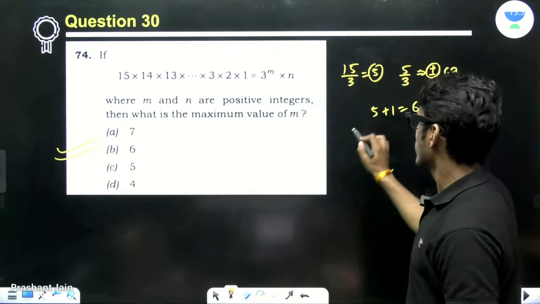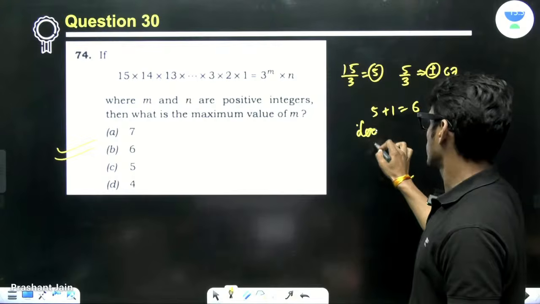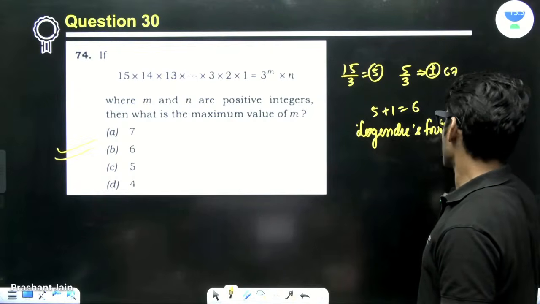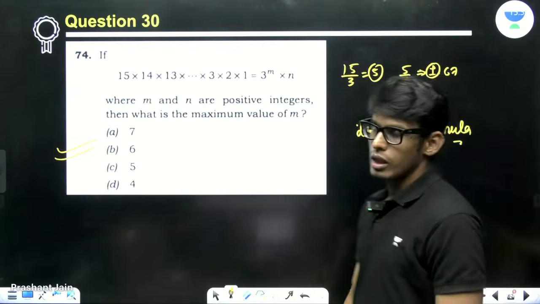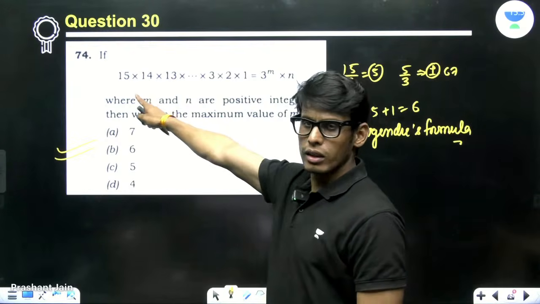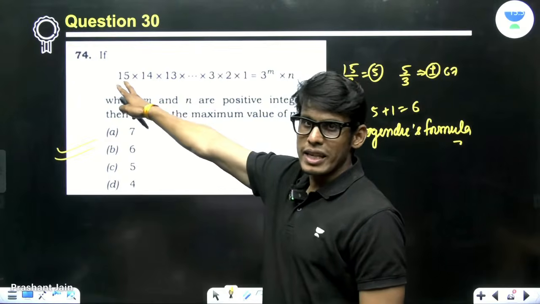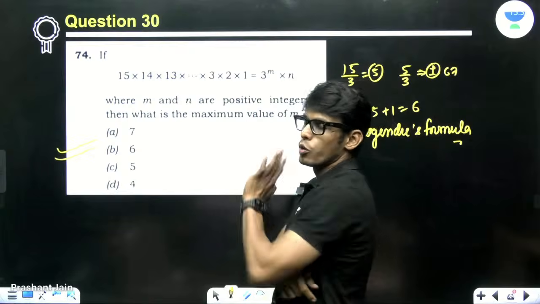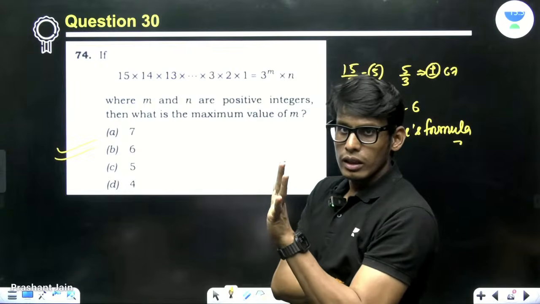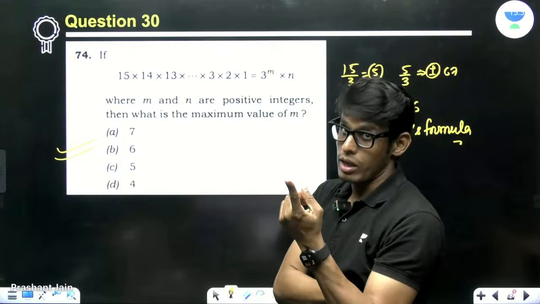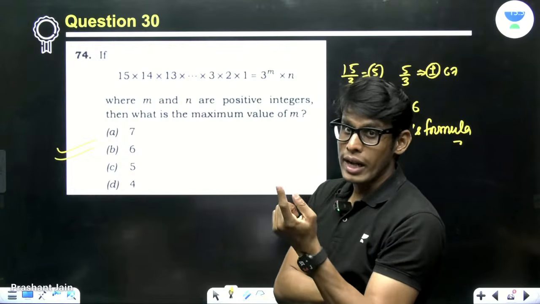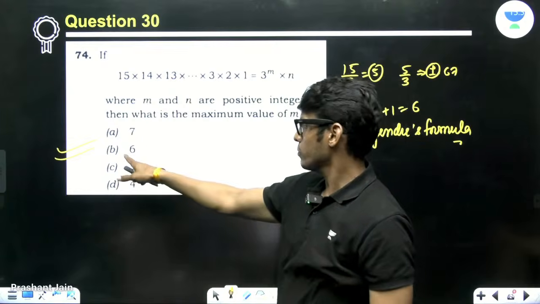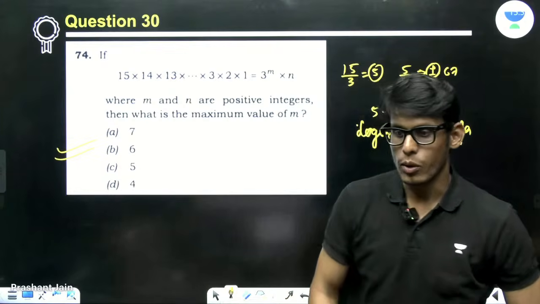In mathematics, we call it Legendre's formula. It's a very famous problem. But for you, if you see this type of thing, just simply see how many multiples of 3 you have. So in the 15, you will have 5 multiples of 3. Then you have 1 multiple of 9 as well. So any multiple of 9 has 2 powers of 3. So just add that power. You get 6.